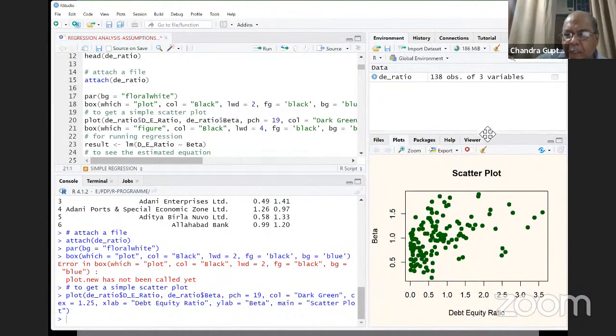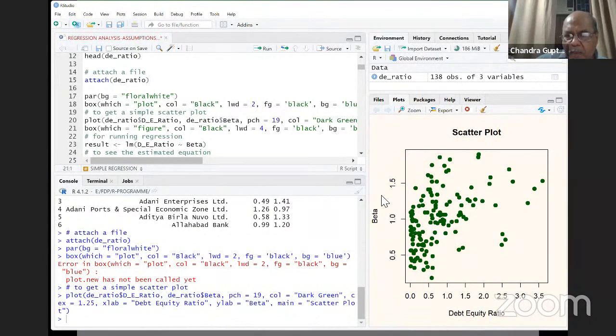Simple command: plot, and you have to write the variable's name.